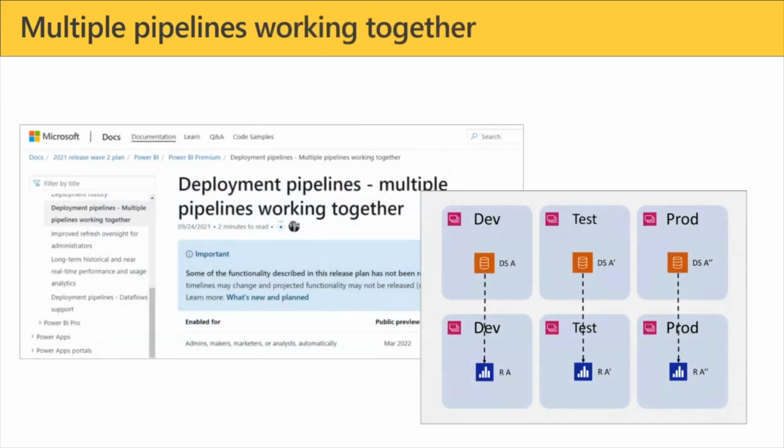So the work that we're going to do is basically to have multiple pipelines working together, such that when your report connects to a workspace that's not in our pipeline, it recognizes, oh, it's in a different pipeline and it's connected to stage 0 in that pipeline. So as we push things through, we're going to be able to keep the coordination.